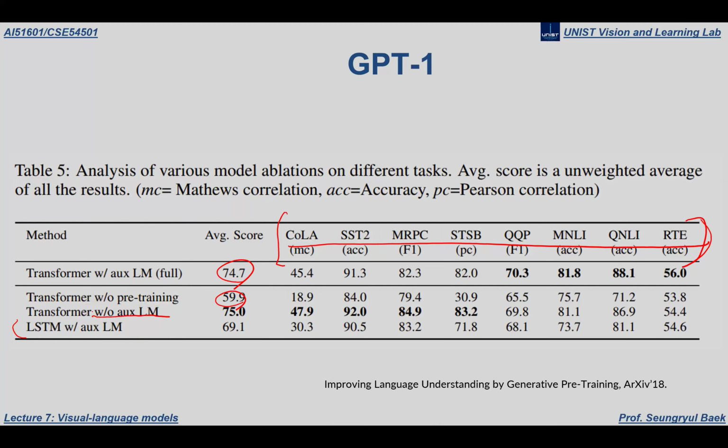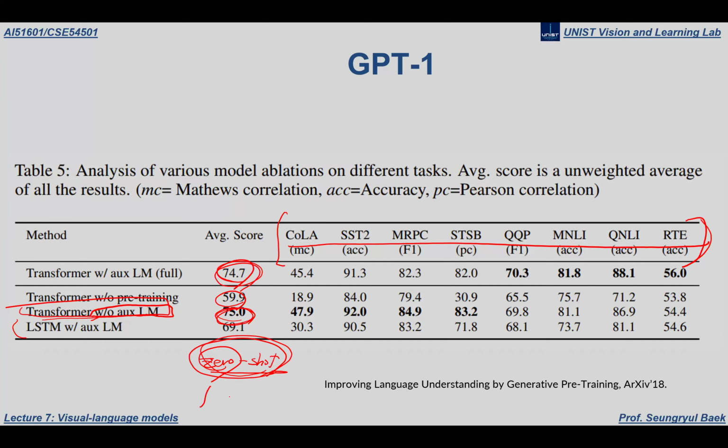So even without this task-specific fine-tuning, the transformer that is pre-trained on large corpus data is sometimes becoming better than the fine-tuned model. We call this type of thing a zero shot task. Zero shot means we are not given any training data for some classes. But even in the zero shot setting, this transformer, the GPT, is working better than previous fine-tuned, supervised models.